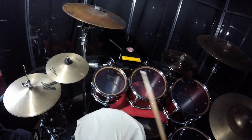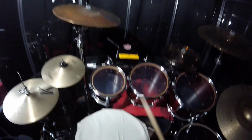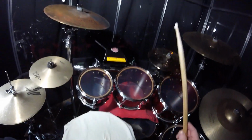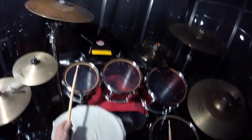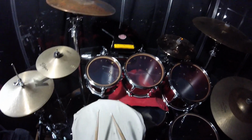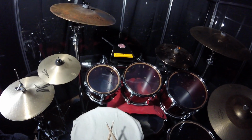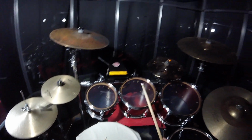This is where you start losing sticks, right? Which I've lost many times trying to do this lick. So it's one, two, three. The last two triplets are where you're going to get into trouble real quick. I just think it's interesting, so I'll demonstrate it here for you now, slowly.